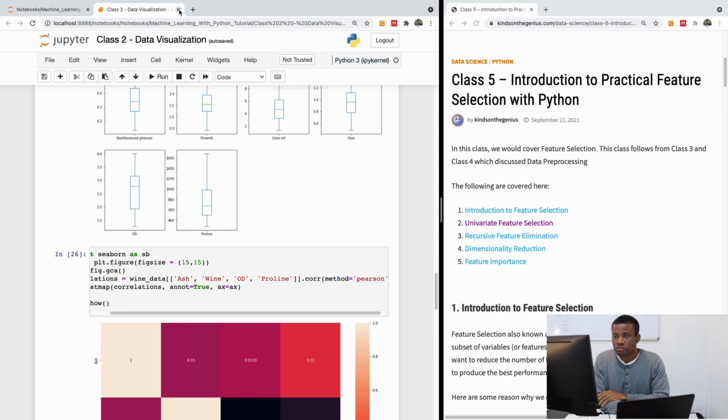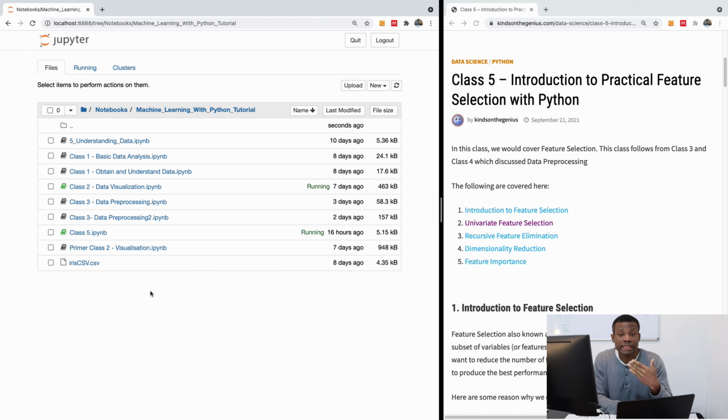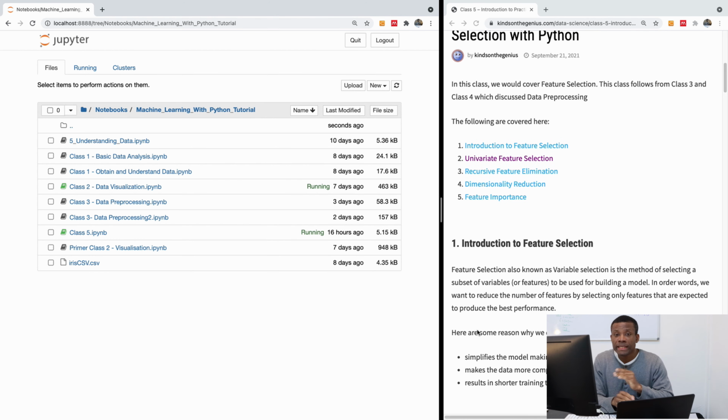You need to use a machine learning approach, data science approach or analytics approach to select features that are more useful to analytics, because some features, as I told you in the Titanic data set, might not be very useful. I think we talked about that in pre-processing, where we have to eliminate some features or even drop them completely because they are not very useful in the final result of your analytics. So today, let's talk about feature selection.